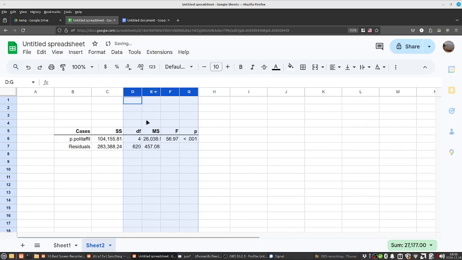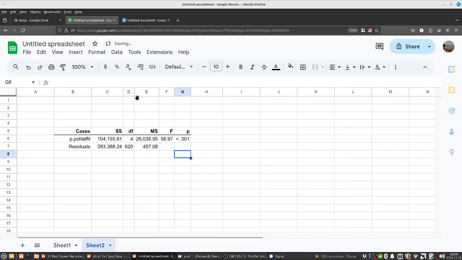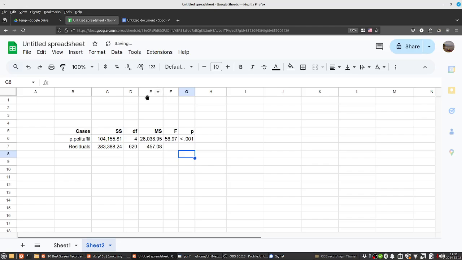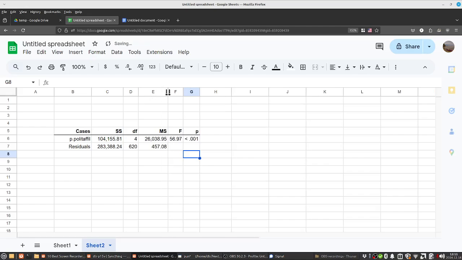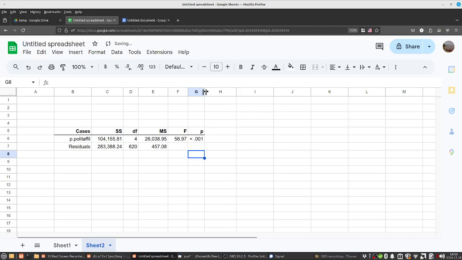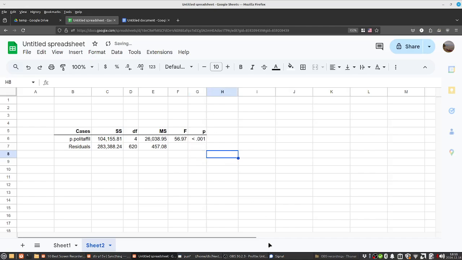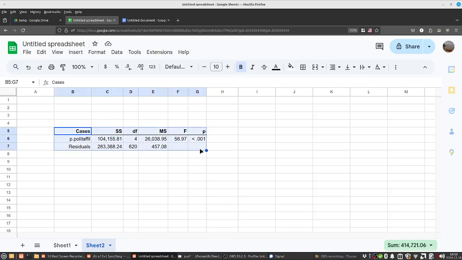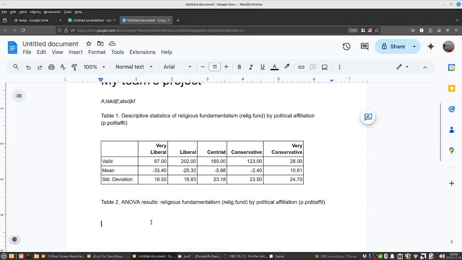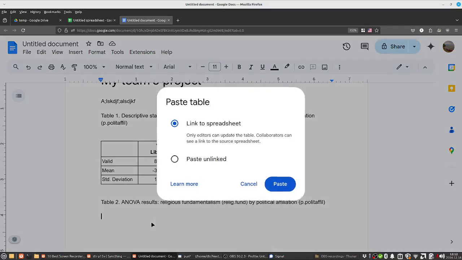So I'm just going to make these a little smaller. I want a little bit of space between the numbers so the numbers aren't running over each other. And I can paste that. Now, I can leave the p in there. Actually, I was going to tell you something else, but I'm just going to leave the p-value in there. That's just fine. Okay, so I'm going to paste that here. You can stop watching anytime you want because you might know what you're doing at this point.